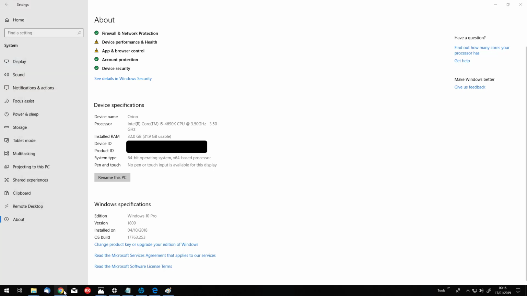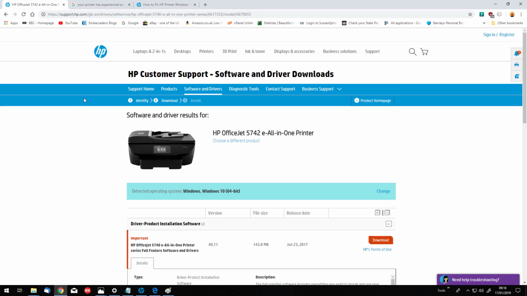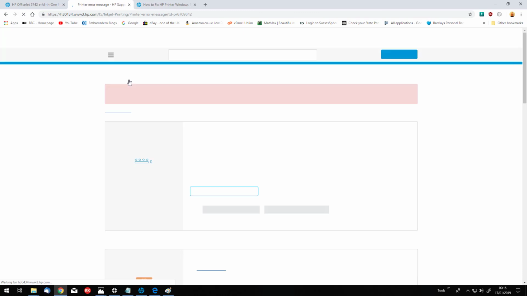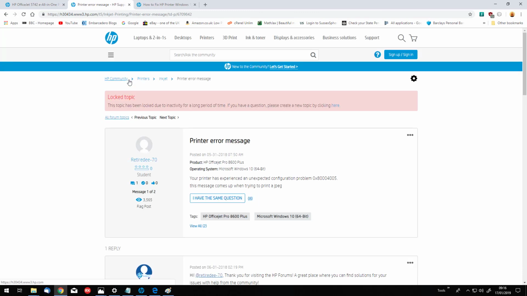The first port of call was to do a search for the problem, and I found one on the HP support forums, which came up with this exact error.